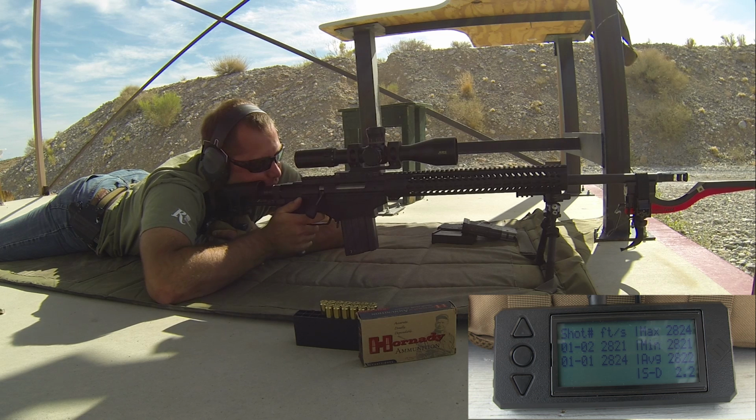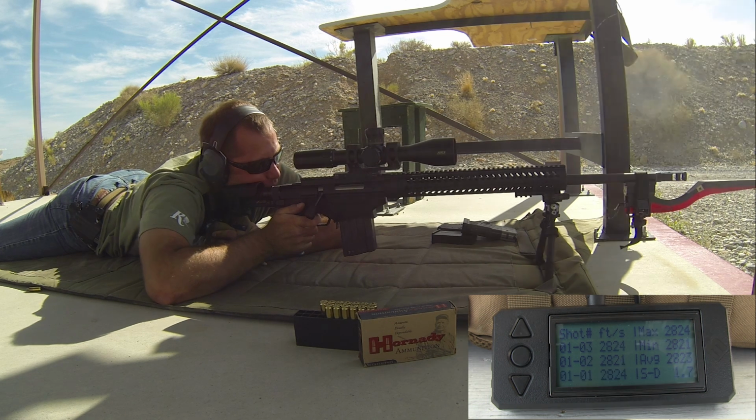All 4 magazines functioned, no problem. My favorite is that Knight's Armament SR25 mag. It's about the same size as an AICS 10 rounder, and you get 20 rounds in the mag.